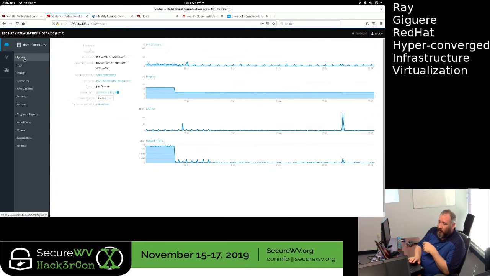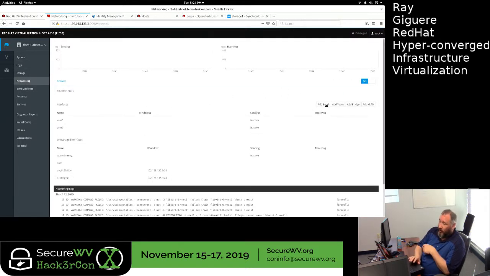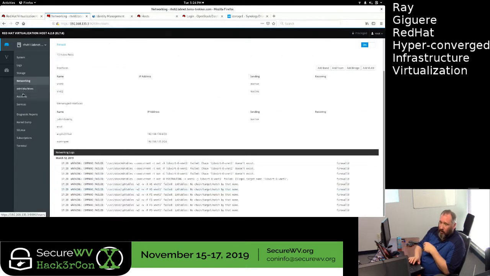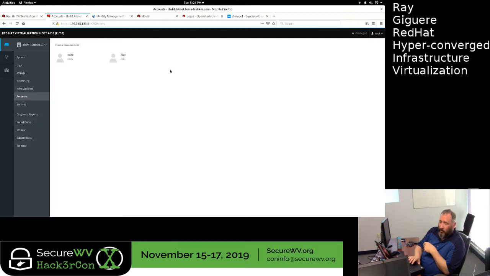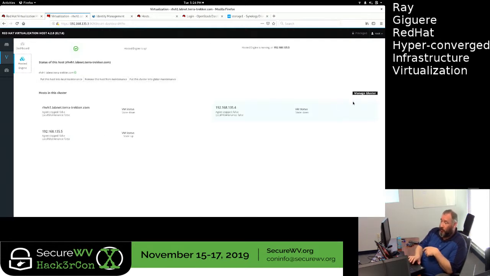But the cockpit itself is a really clean view of what's happening on your system, how everything's set up. You can actually go in here and add bonding, add VLANs, and so on. It gives you some logging. Super useful tool. I highly recommend that if you have not looked at it, you look at it. It is customizable, so there's a different cockpit for Gluster than there is for OpenShift. If there's something that you want from the OpenShift pieces, you can pull those over, and there are several knowledge-based articles out there that will assist you in doing that. I've not done it yet, so use it at your own risk.